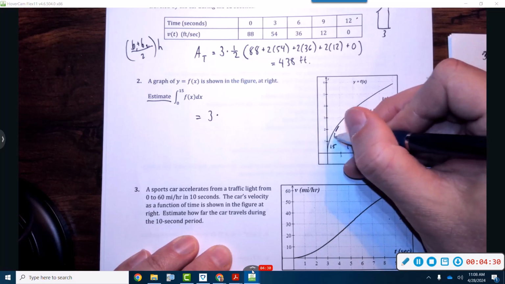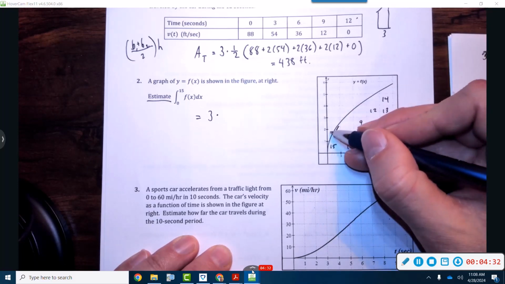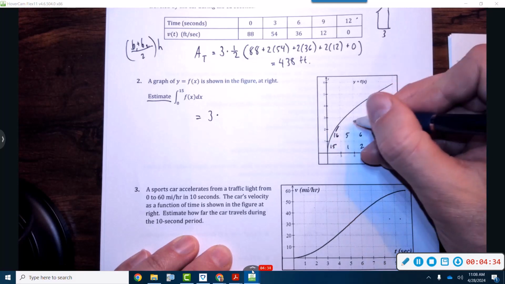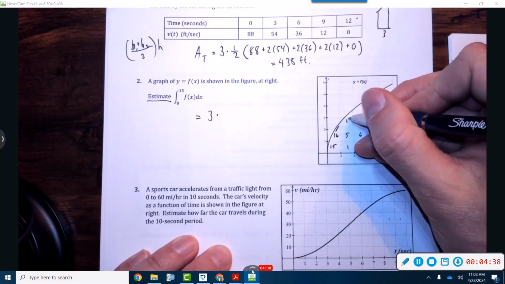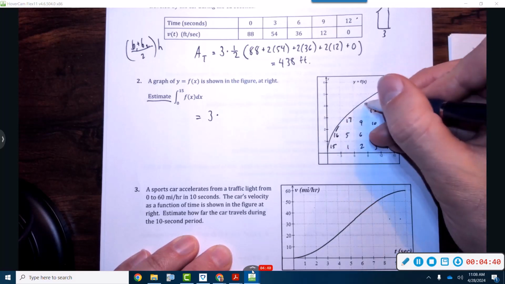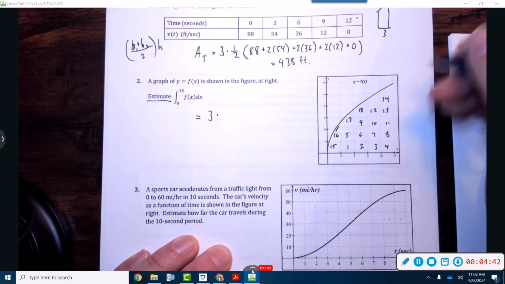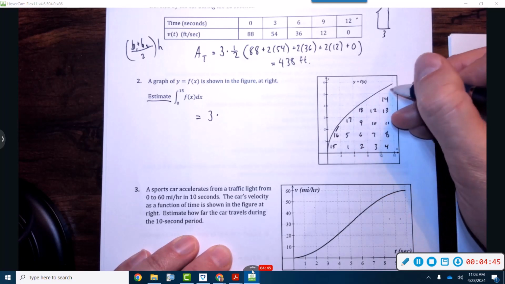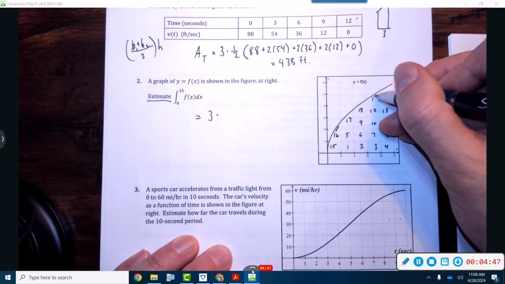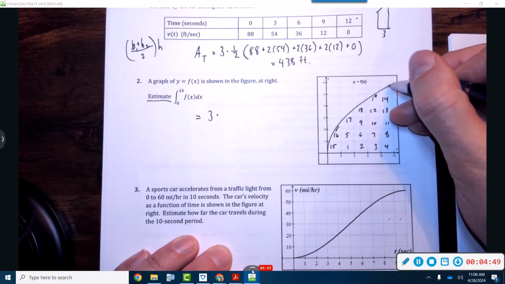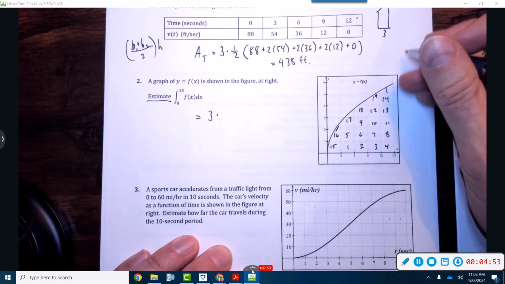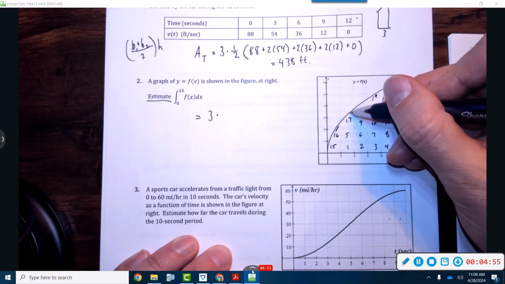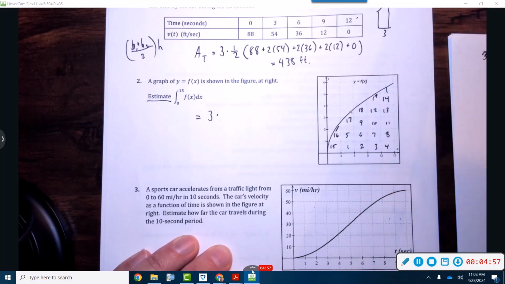These two together are going to be 16, because this area is maybe close to that. This one's almost a full one, so I'm going to count these as 17. These two together, definitely 18. This looks like 19, but a little extra if I include that, so maybe 19 and a half. Okay, and that includes that little bit of extra in here. So I'm looking at about 19 and a half.